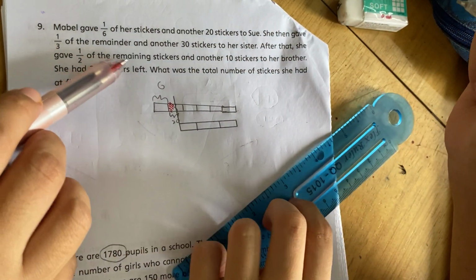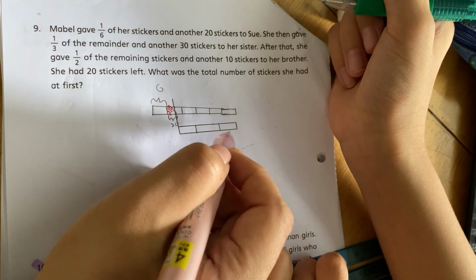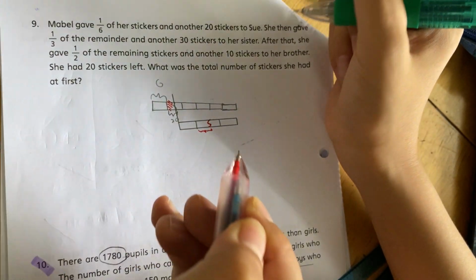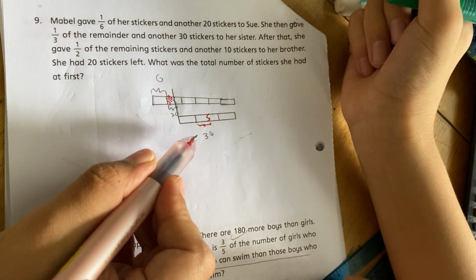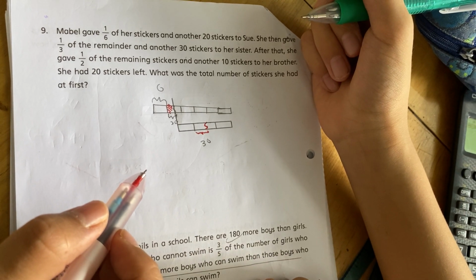One third of the remainder. And another 30 stickers, same thing, another curvy line here. This is 30 again. And this 1/3, so she gave away this whole part. Okay? Next.